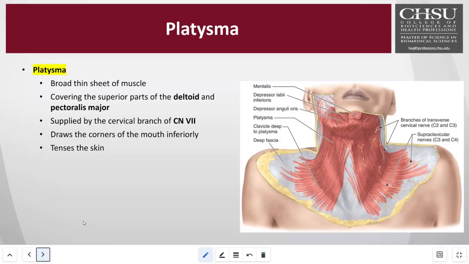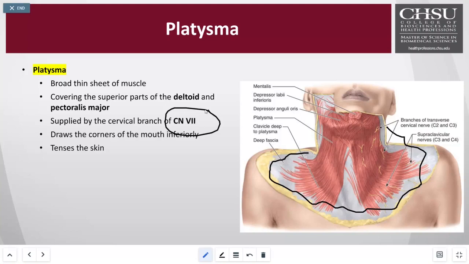So first one's platysma. We talked about this briefly already. The broad, thin sheath, the muscle that spans the base of your mandible all the way down to your clavicle. On the right, you can see that there's a couple of layers to it. There's a deep fascia on the inferior border. And then all the fibers, if you look closely, they run kind of top down, right? So they run parallel with the neck structures spanning down. The key item here is it's supplied by the cervical subbranch of cranial nerve number 7. What is the name of 7? Anybody? Facial. Really good.